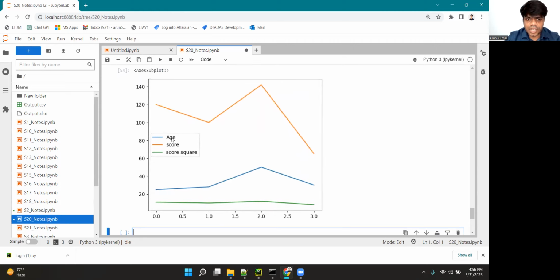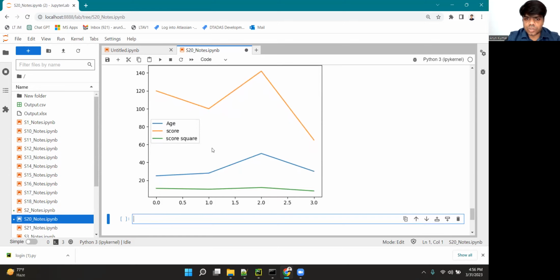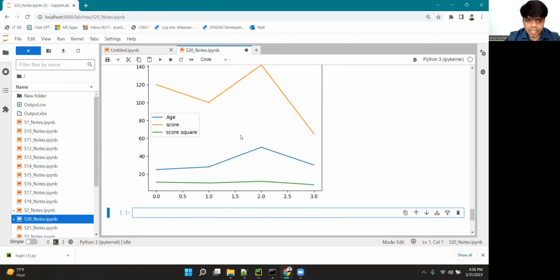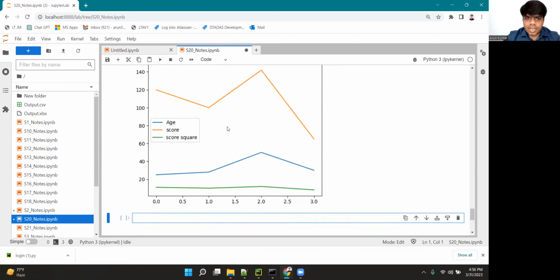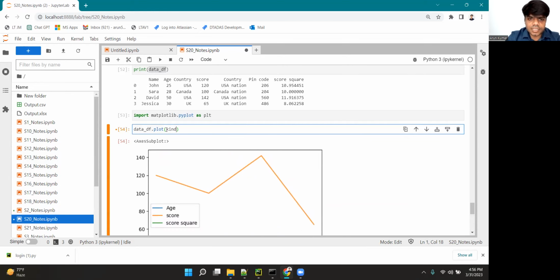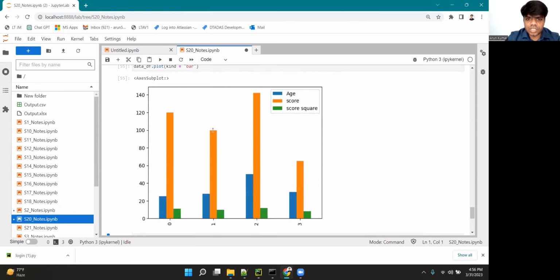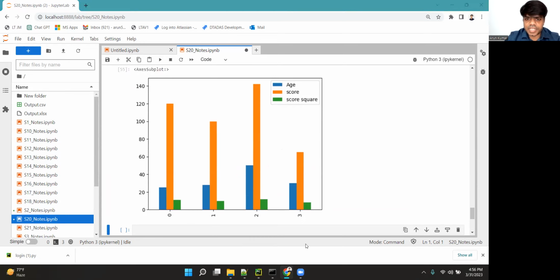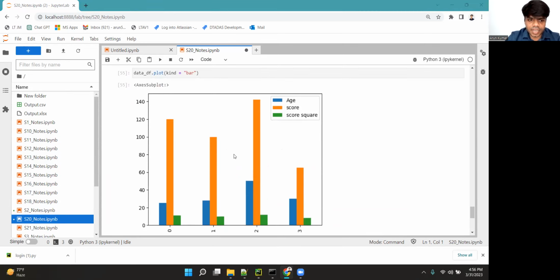You can see here that age, score, and score square, all of them are being plotted, right? If I want to modify it, I can write kind equal to bar. This kind of properties I can also give. So here you can see that it's printing a bar graph for me, right?